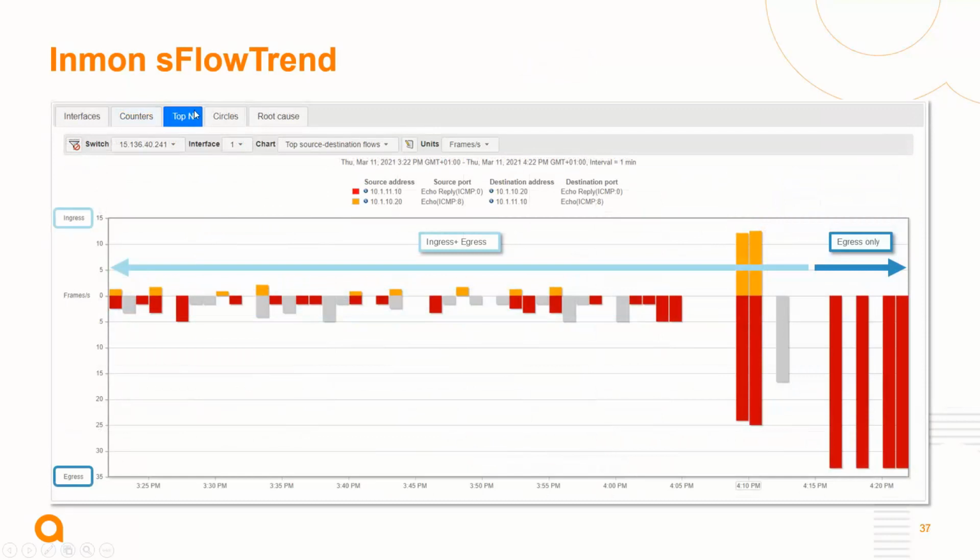The top N information is very important, probably for a network operator. You will be able to analyze and filter based on the top source and destination flow. Here you'll see the ingress part on the top and the egress part at the bottom of that graph. Before preparing this demo, I activated ingress and egress together, so you've got statistics on both. As soon as I enable only egress, you have no ingress statistics, just egress. And you see that those statistics are with the overlay information, not the VXLAN information. We'll get back to that during the demo.